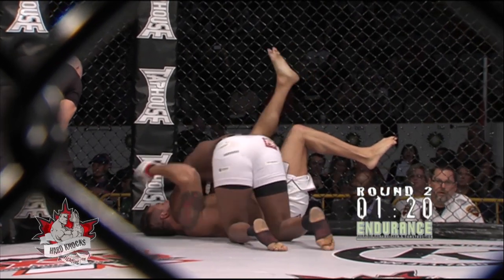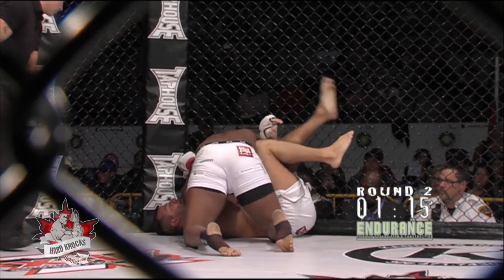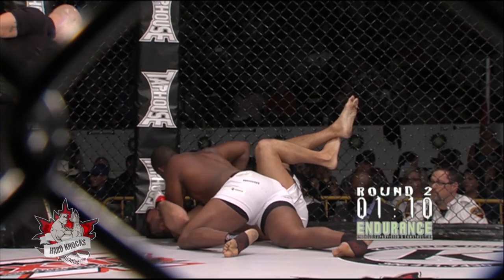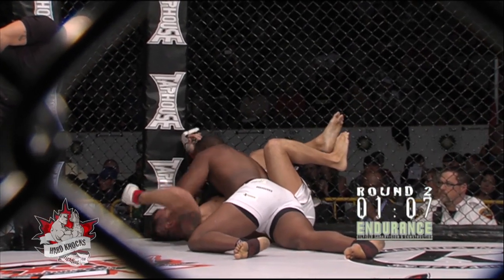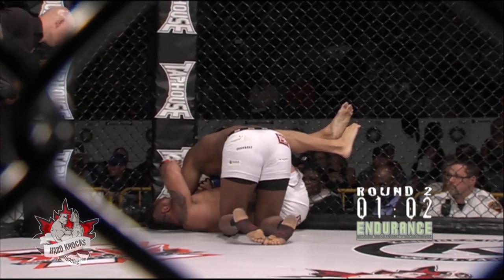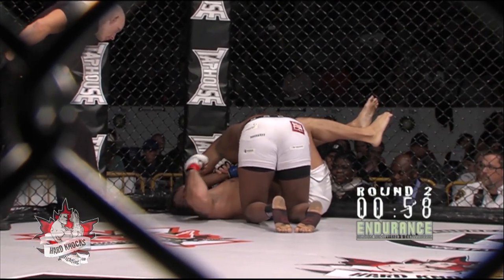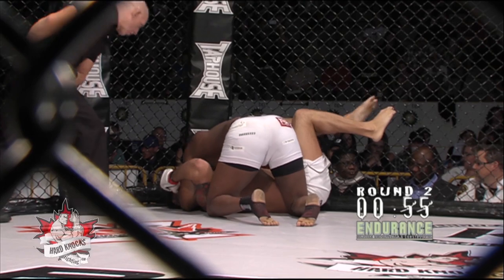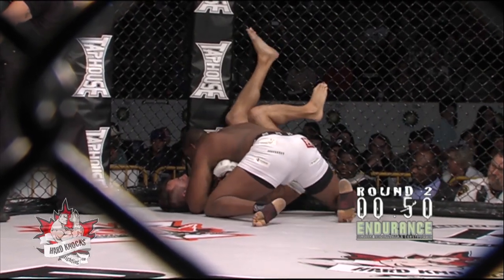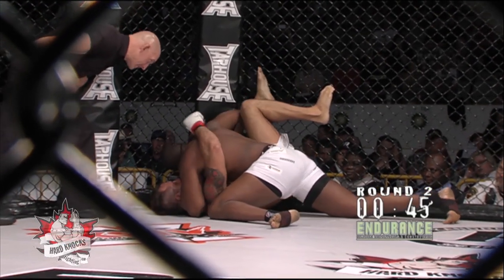Those kicks have knees in the middle, and Wade Baldwin is feeling it now, finally moving to try and take something away from those knees. Wade Baldwin is up against the cage. If I'm Felix Jimenez, you've got to continue that strategy, as it seemed to be working, and it's going to do nothing but good in the eyes of the judges. Felix Jimenez keeps dropping knees on Wade Baldwin from this side control position. For a man who's already tired, these extra shots to the ribs have got to be painful and draining.